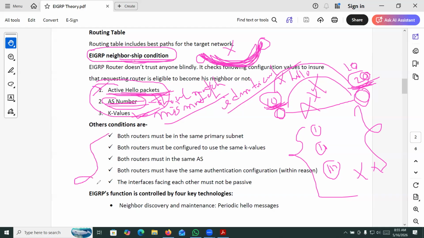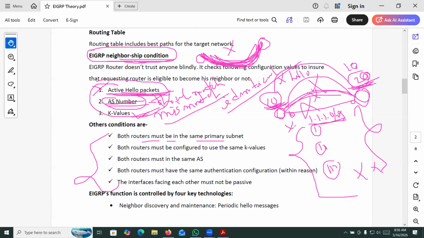Another condition also should be matched. Both routers must be in the same primary subnet. They will become neighbors if they have a common subnet, like this one. This interface should have an IP address from the same subnet. Suppose one interface has the IP address 2.2.2.1 and the other 1.1.1.1.